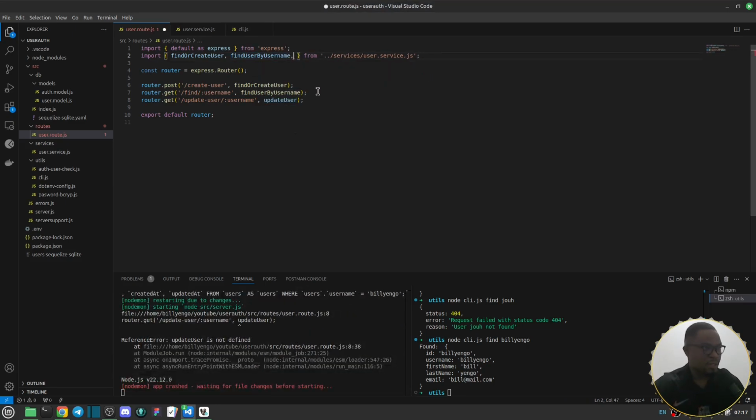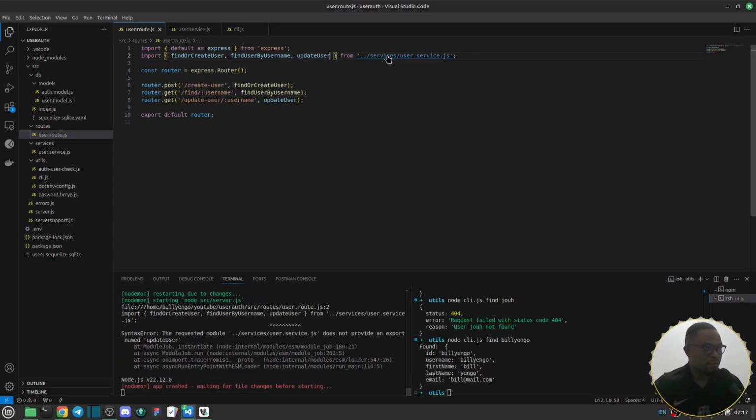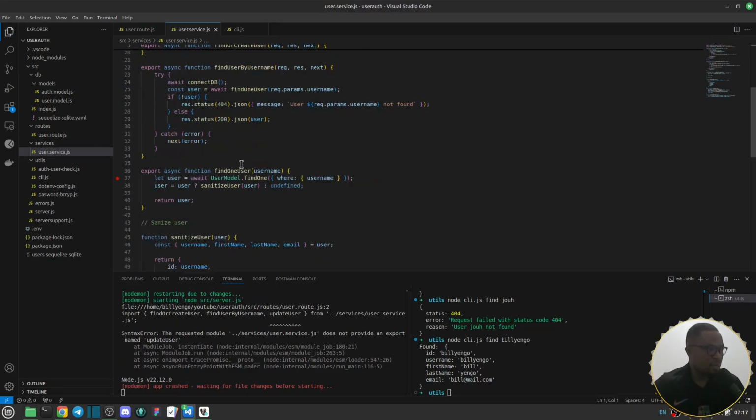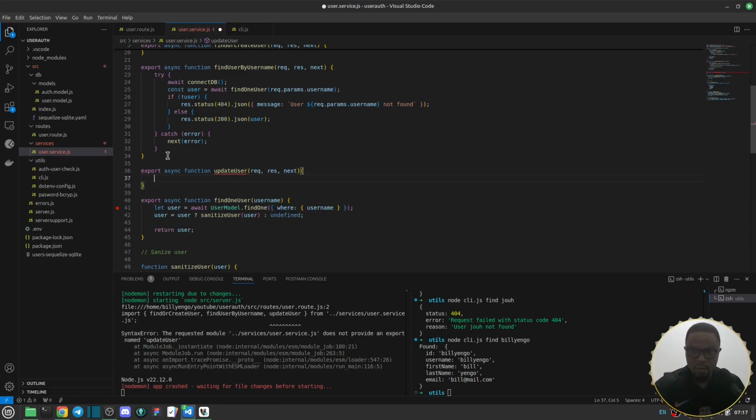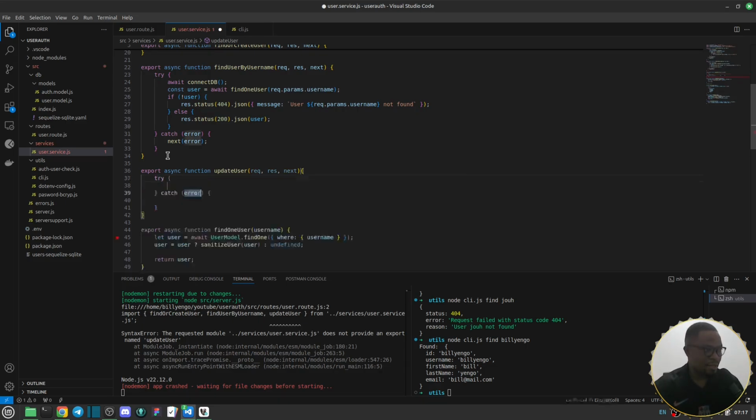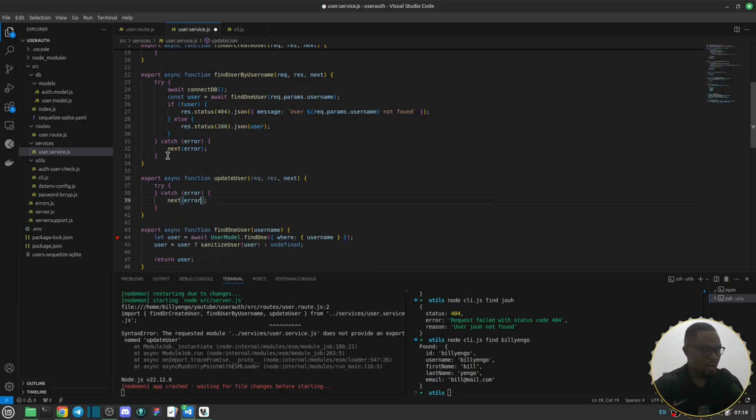Yes, we're getting an error. Yes, I know. Should not be an issue. Fixed it. Let's come in here at the bottom of find user by username, we'll say export, missing, I cannot spell function. Function, that is it. And that is going to take our request, response, and the next function. Open that. Let's put that in a try catch block. And we'll come into the catch and we're just going to say next function, and then we'll pass in our error object.